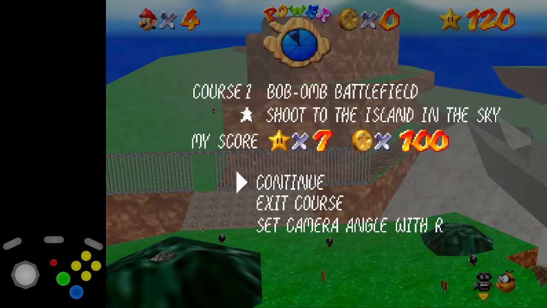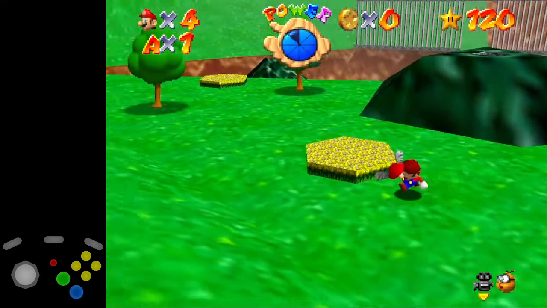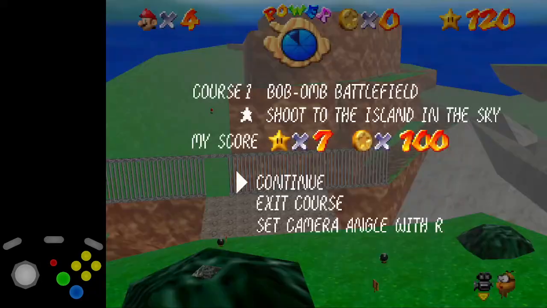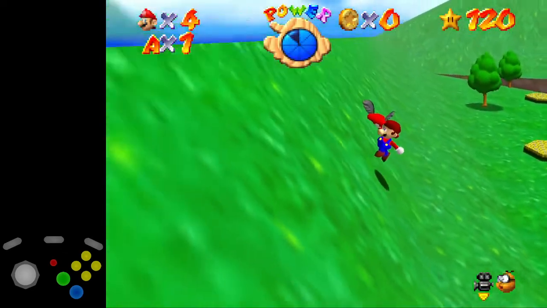So I was facing this way, the cap went this way, as opposed to when I was facing towards the slope and it opened towards the slope. But you could see there's no way I could have gotten the caps close enough to each other to be able to do this. So yeah, you need a slope or wall in order to be able to do it.